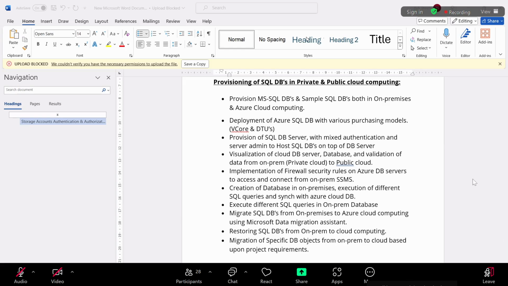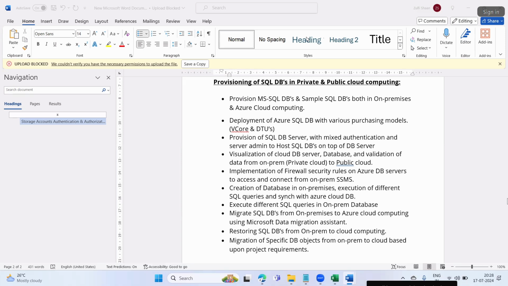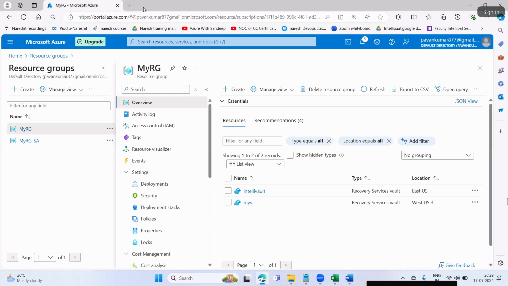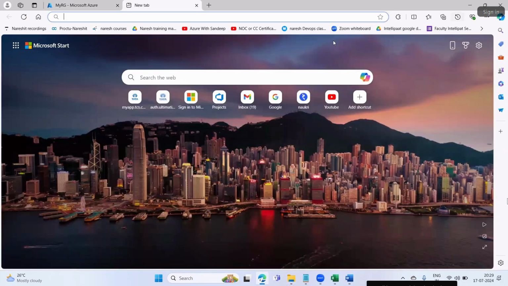So Bhaskar, I'm not having a credit card to get an Azure account. Okay, I'll share the sample data as well. I'll go to the Google Drive here.